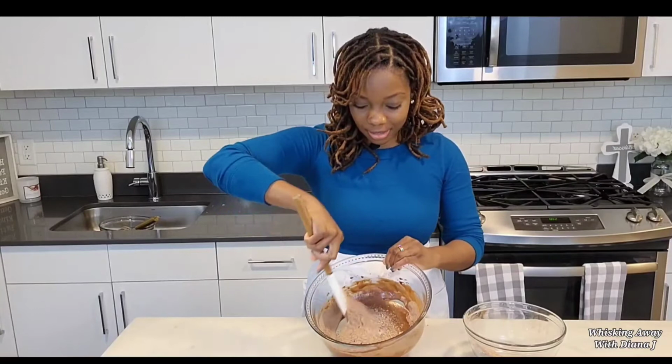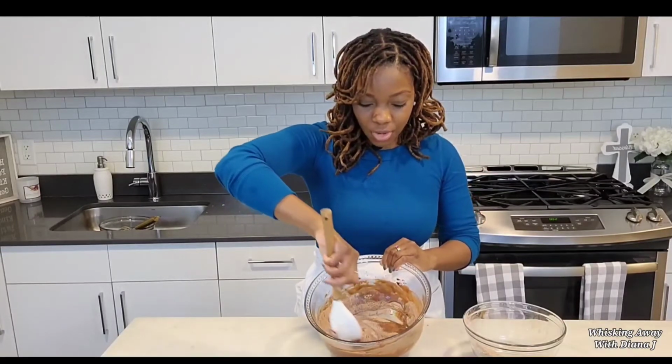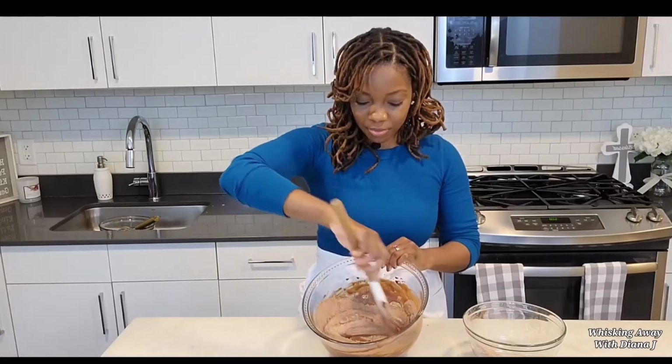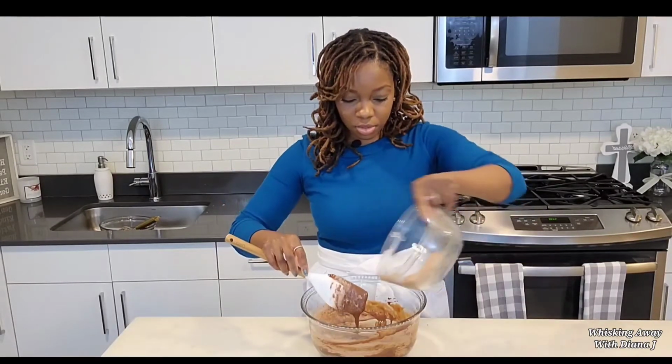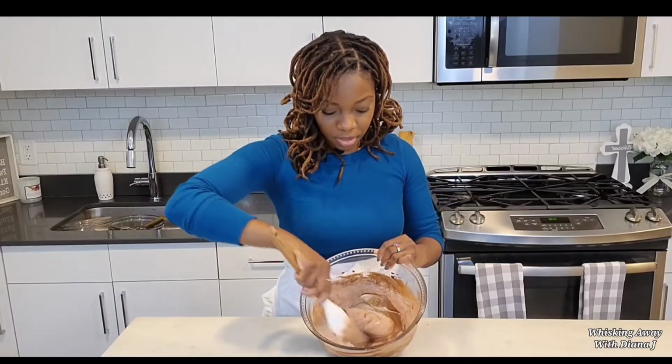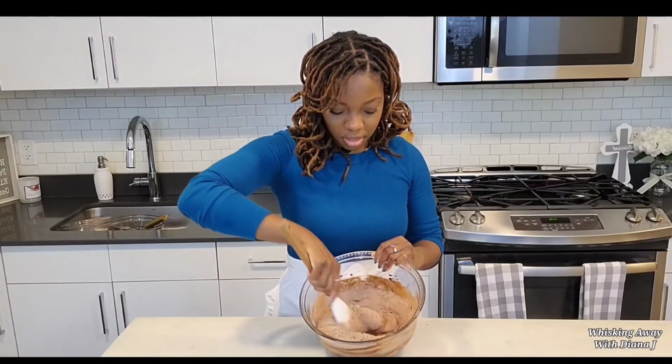So basically, you go around, cut through the middle. Go around, cut through the middle. Go around, cut through the middle. For the rest, I'm gonna do the same. Go around, cut through the middle.